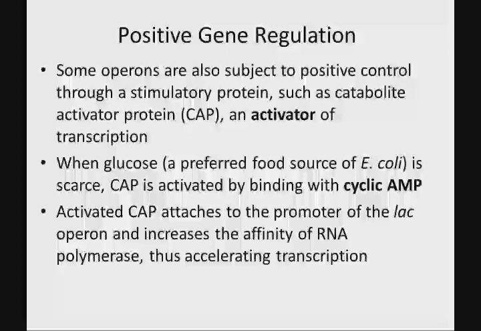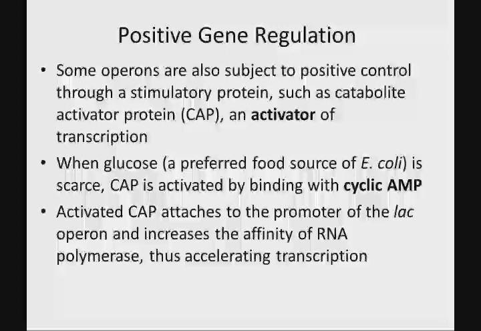So what I'm going to do is show you how a cell can have a preference for one carbon source, one energy source over another. So if we use E. coli as our example, glucose is preferred. It's preferred over lactose. All right? And glucose is easier to use because you can feed it into these fundamental biochemical pathways much easier than lactose, but there's a preference there.